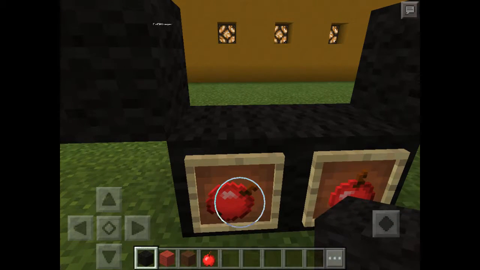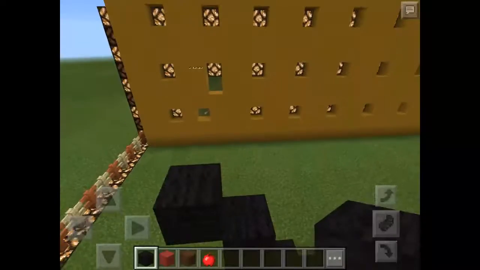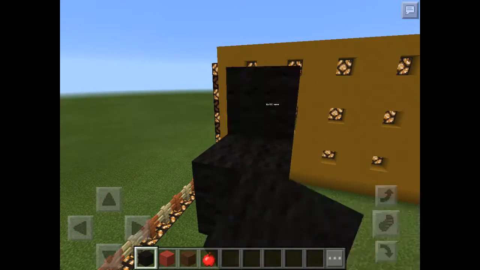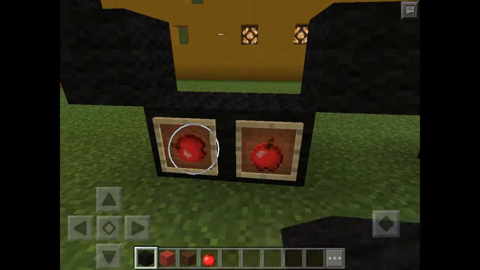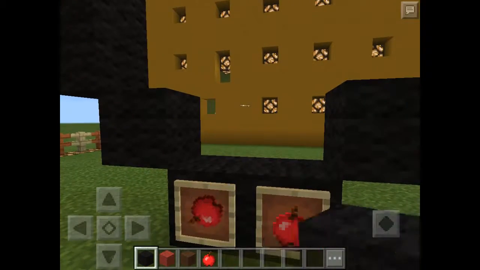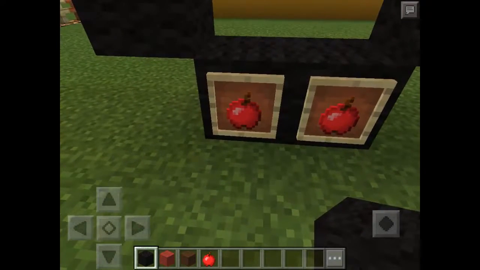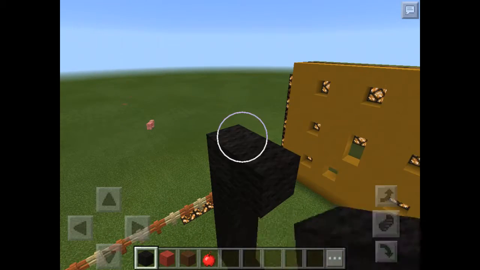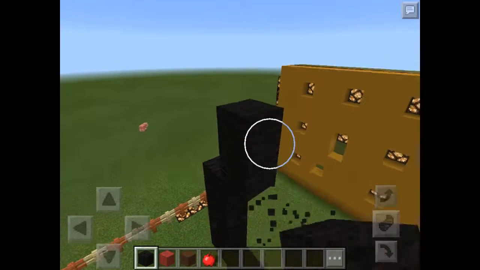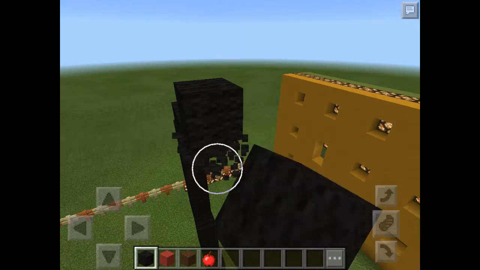One, two, three, four. I can't see. 1, 2, 3, 4, 4. Go here. And then I'm actually going to do the same on the other side. Oh my god, I keep making it go there. Here. Up two, sideways two, sideways two. Oops. Sideways two.